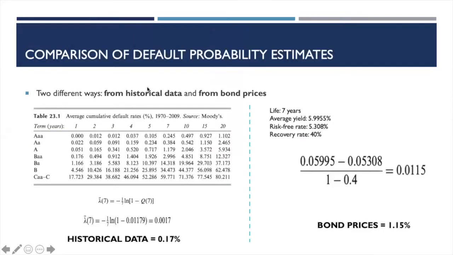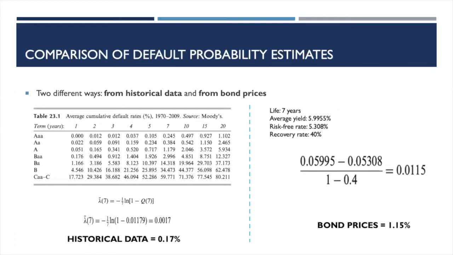We will now talk about the comparison of default probability estimates. As was shown previously, there are two different ways to estimate default probabilities: from historical data and from bond prices. Usually, the probabilities estimated from historical data are lower than those estimated from bond prices. The difference between these two was particularly big during the credit crisis in mid-2007, due to the fact that corporate bond yields increased, increasing the credit spread as shown in equation 23.2 and resulting in high probabilities. Nevertheless, now taking into account this crisis, default probabilities calculated from bonds are bigger than those from historical data. An example will be shown that illustrates this.